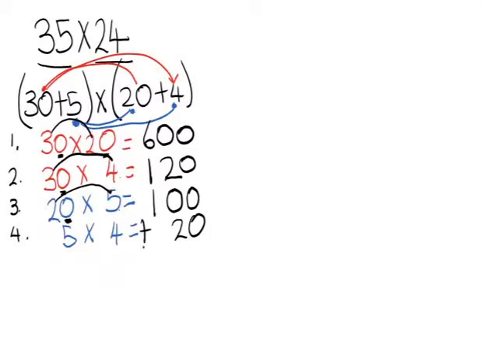Now all we need to do is combine our 4 simple sum answers to one main big answer. Notice you always start with adding your units column first, right? So your units have all zeros. That means your answer will be a 0 as well. In your tens column, you have 2 and 2, that makes 4. And in your hundreds column, you have 6 plus 1 is 7 plus another 1 is 8. And your answer is 840.